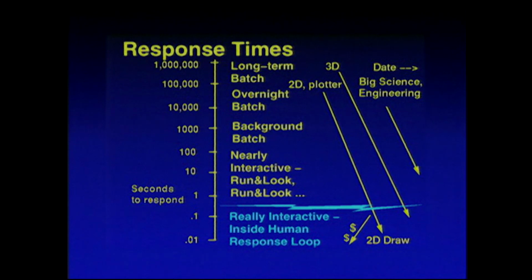Now, when the time gets down to, say, 10 seconds or 20 seconds, you'll sit there and you'll wait for it to come back. This is the kind of run and look scenario that you often see people do with spreadsheets that have graphics outputs attached to them. That is, you'll change a number, you'll see how the graph changes. You'll change a number, you'll see how it changes. It still could be the same program you were using for the batch version, but it's fast enough you will not go to some other activity.